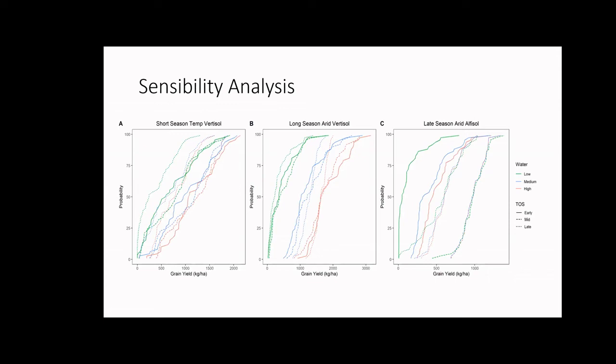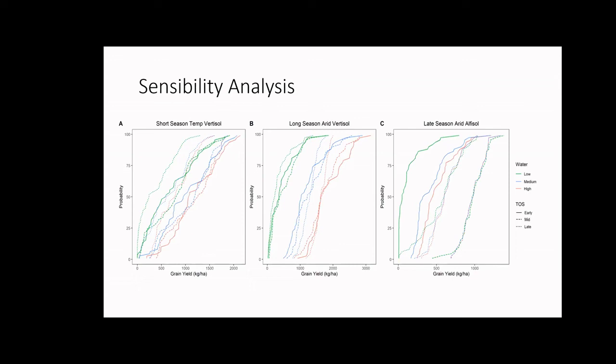And this is building off of soil profiles that we used in the model building data set. The different line types are the different times of sowing. Solid is early, planted in October. Mid is planted in December, which would be optimal in a lot of sites in Southeast Queensland, and late is February. On the left, that's our Gatton site, where we had most of our detailed data coming from.